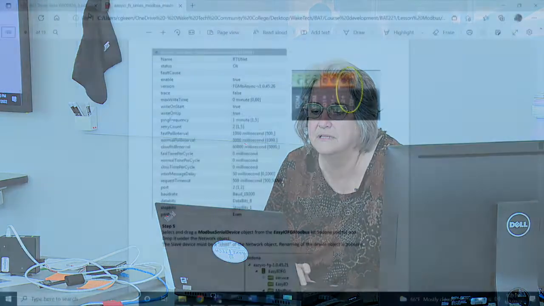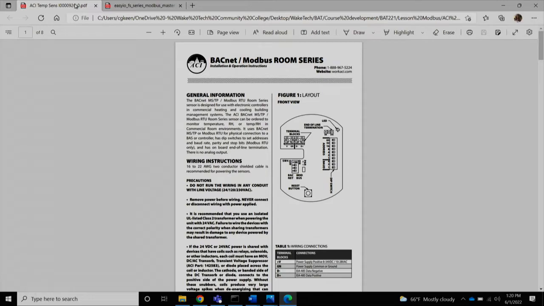Yeah. So we had the sensor that could be either the BACnet MSTP or Modbus. So we used it for both of the exercises, the same sensor. So they didn't have to learn a new sensor. They could use what they've already learned. It wasn't all brand new. But I didn't tell them.